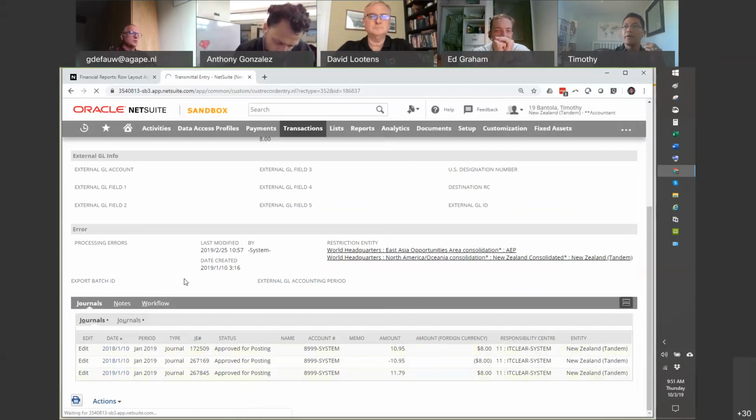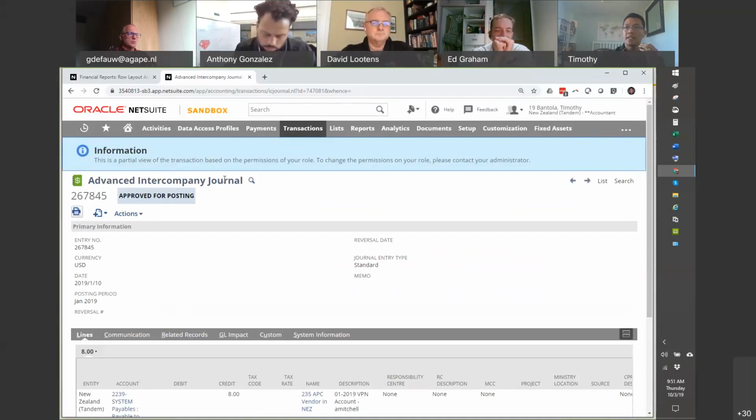So this is how you go from transmittal entry to journal. And then the other way around: right now my screen is on a journal entry. This is an advanced intercompany journal. I would go to related records and click related records.